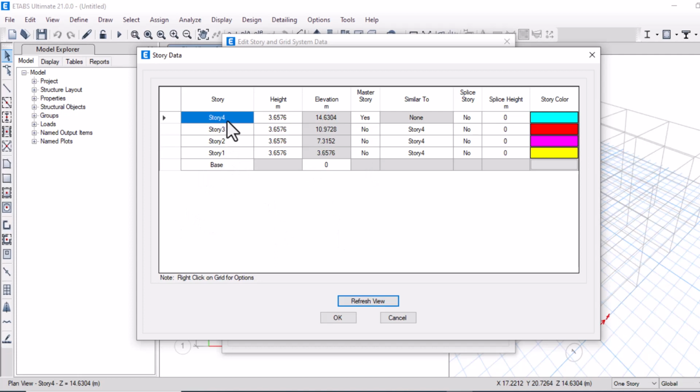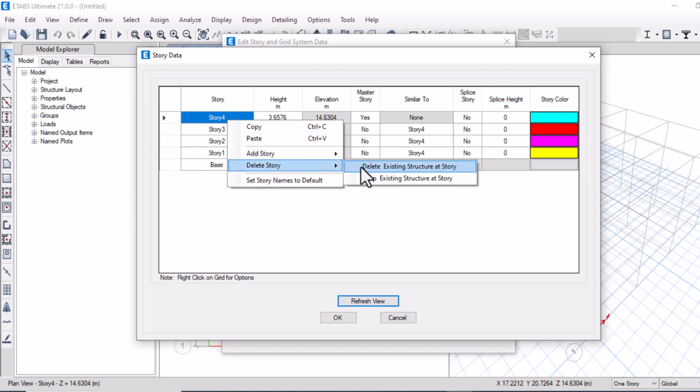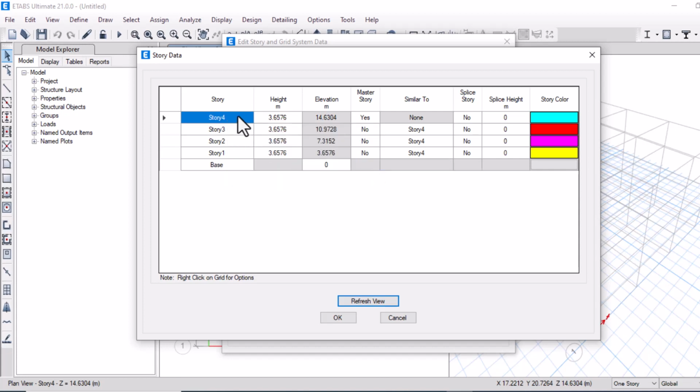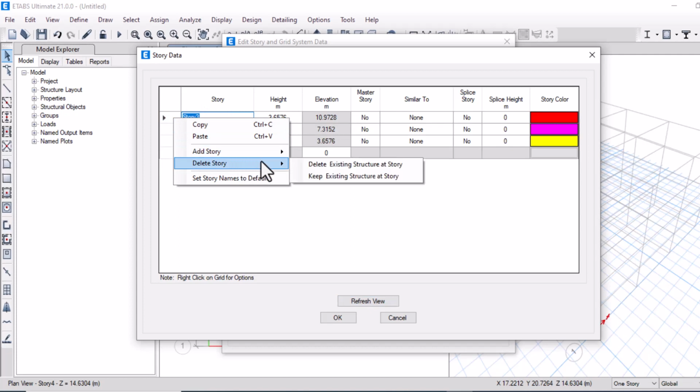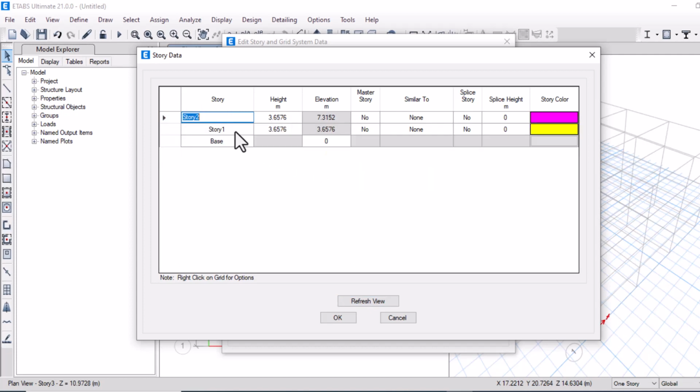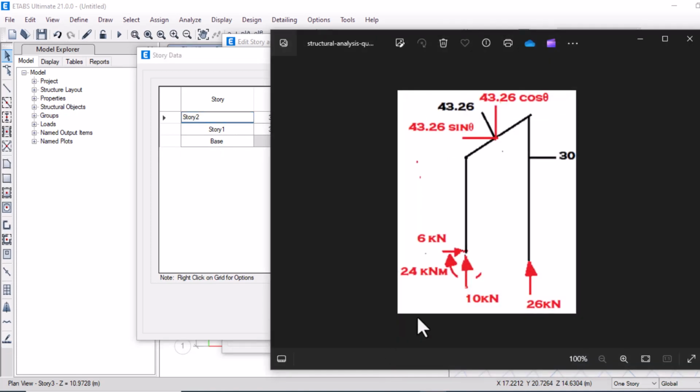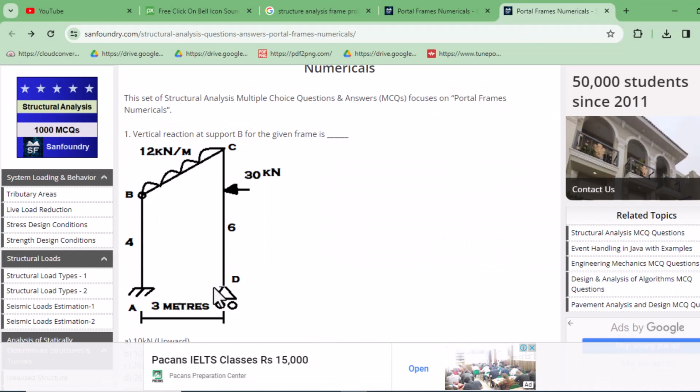So I will be deleting this story, and I will be deleting this story as well, and now I will be adjusting the heights. So what will be our heights? It is 0, 4 meters and 6, and 2 meters, 0, 4 and 2.